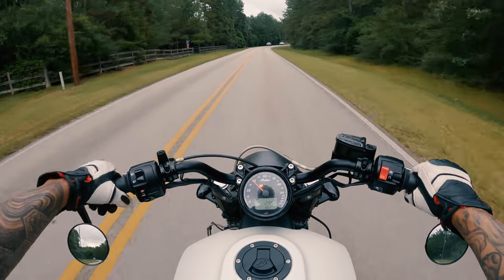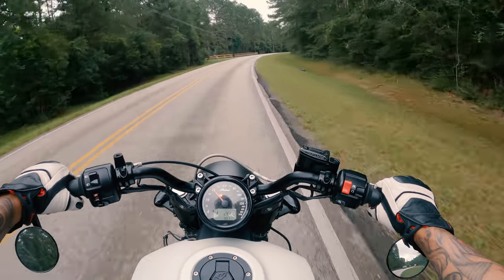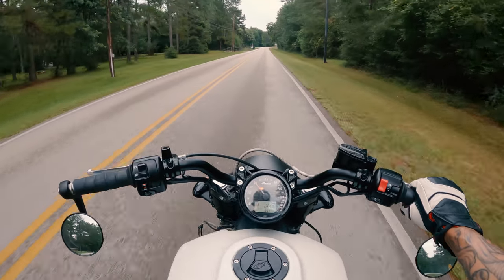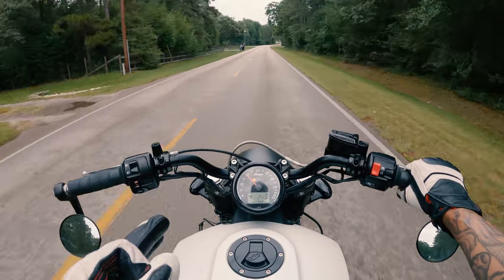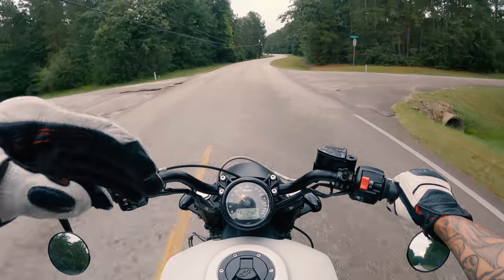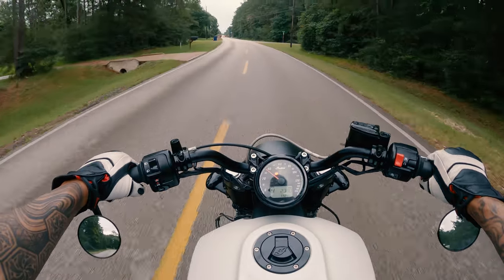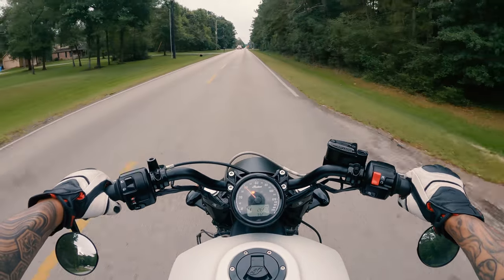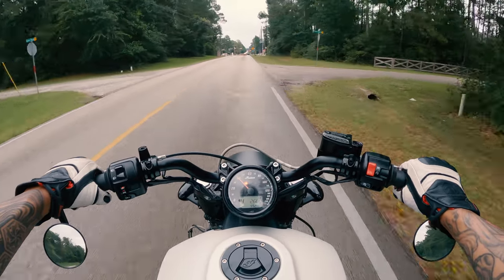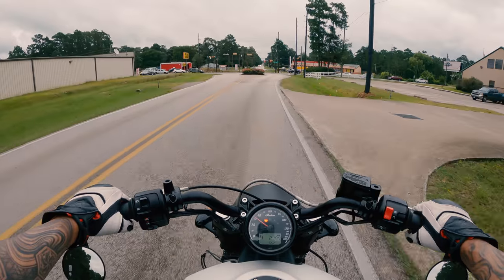And in an automatic, you don't necessarily get that choice, but you can do it all day, every day, in a manual. But my rule of thumb for just regular street riding, not spirited, not trying to impress anybody, is I match the gear to the number of miles per hour I'm doing. So I'm in first gear at around 10 miles an hour. Second gear, again, around 20 miles an hour. Third gear at 30, fourth gear at 40, and so on and so forth. There's always going to be exceptions, but again, all of that is kind of advanced and you don't need it.